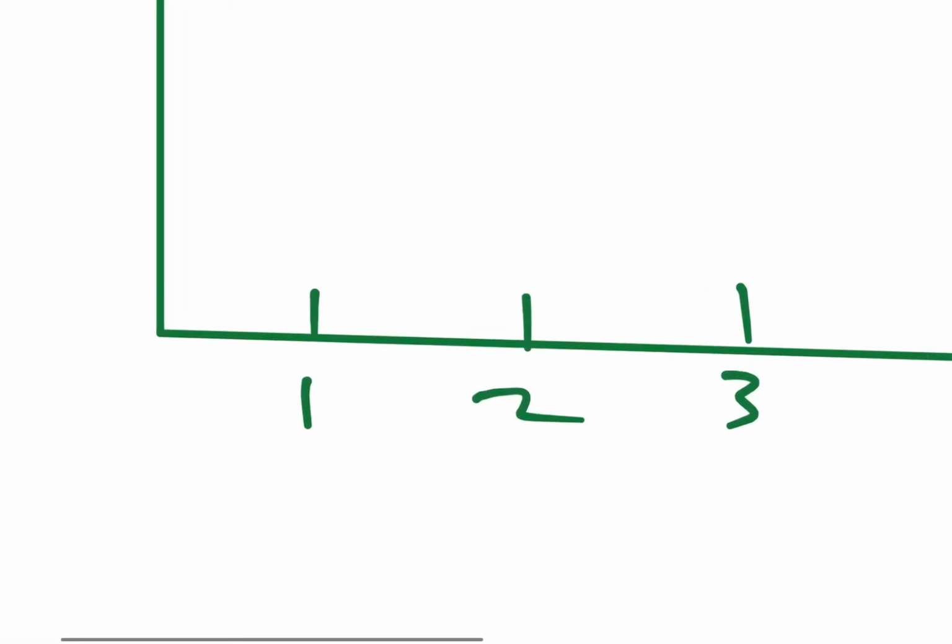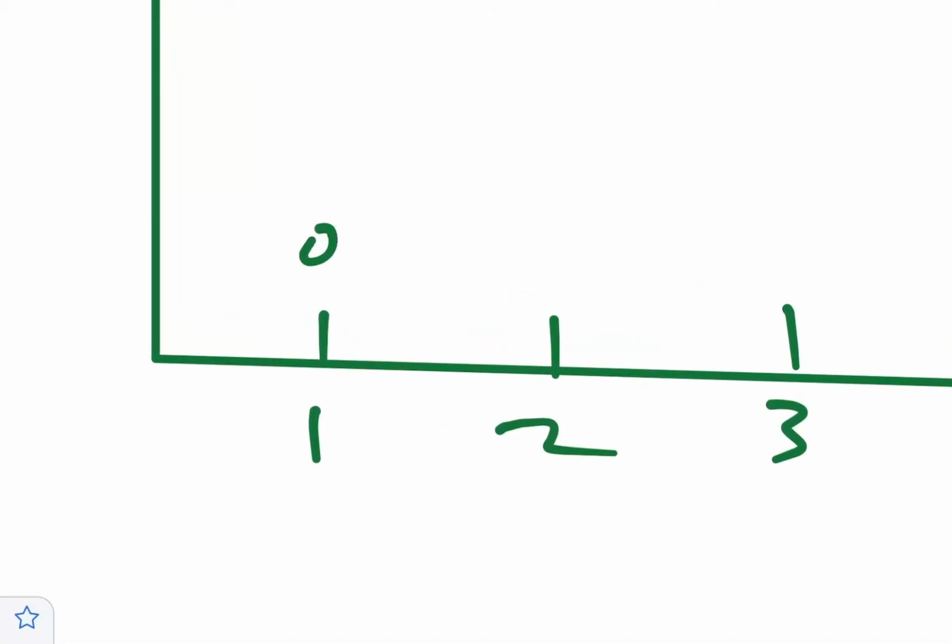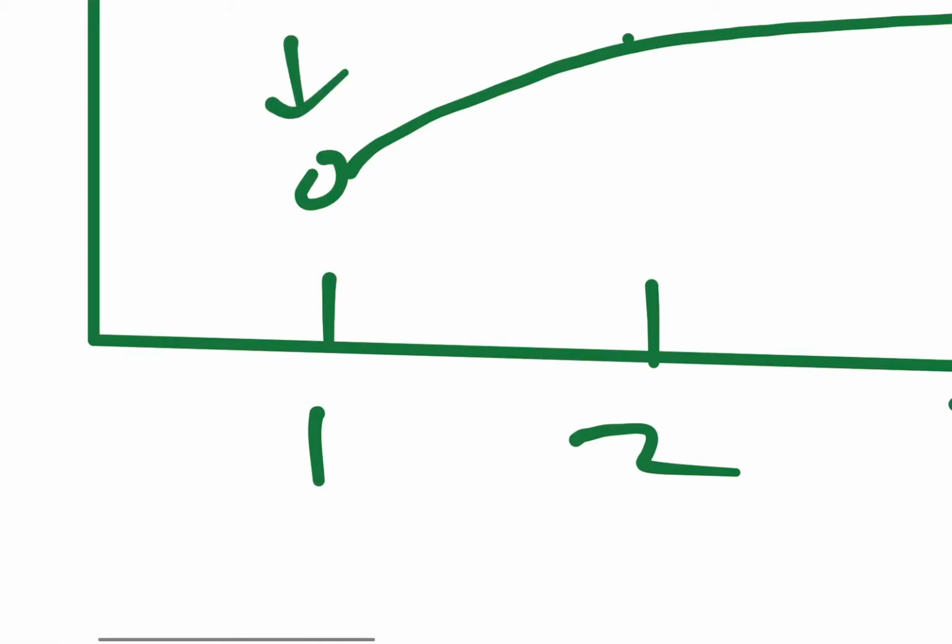Well, really, what it means is that I'm dividing by some kind of a problematic number in the function, and I'm basically not getting a value. So on a graph, what this would look like is, let's say my function at the value 1 is undefined. Then what my function could look like is something like this. Maybe something like this, where at 2 and 3 I have values, but at 1 I have this hole in the graph because there's just no value that corresponds to 1 in my function.